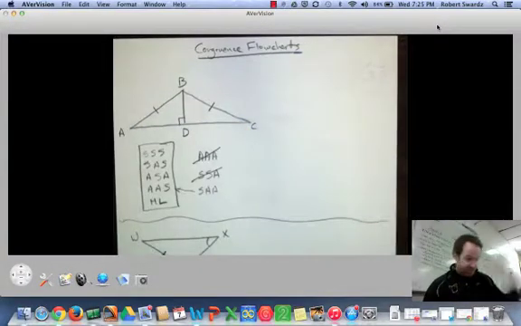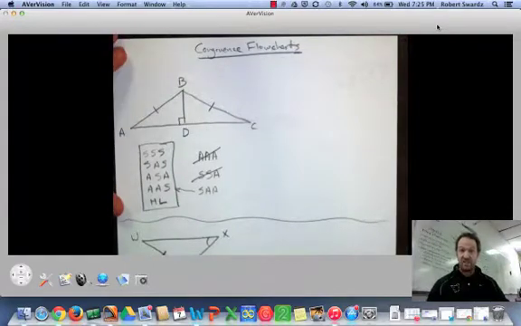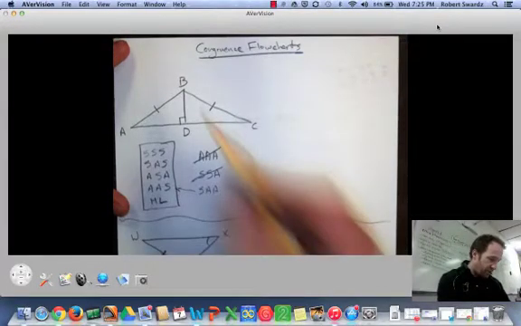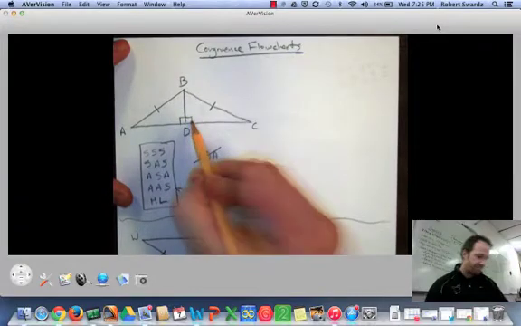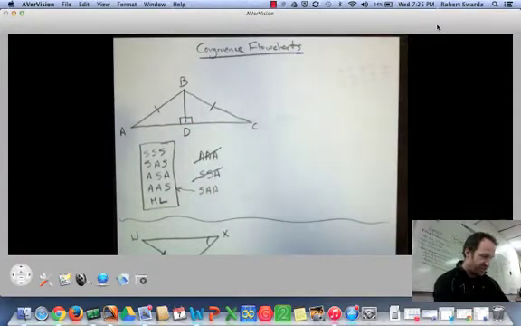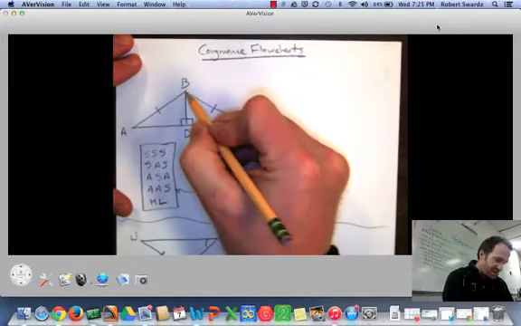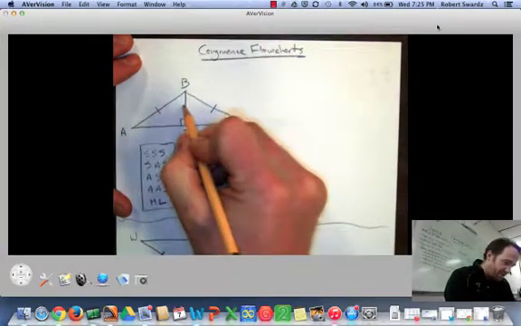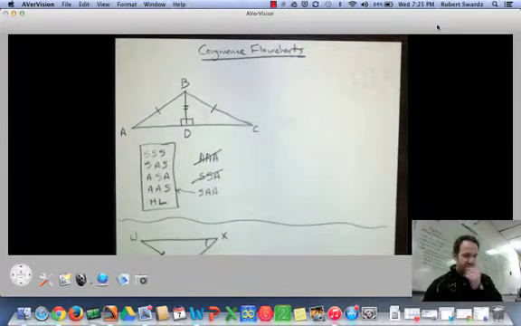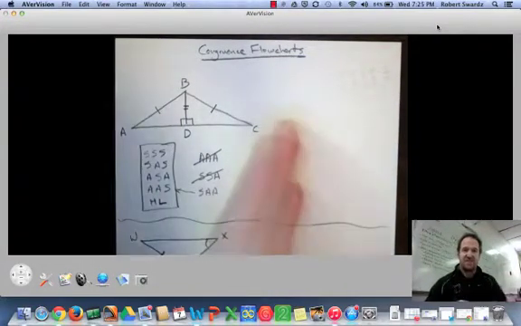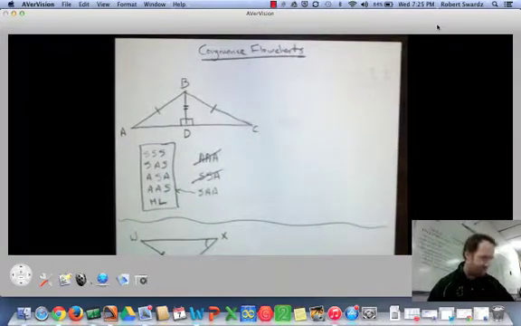So the question is, here's the information that we're given. Are these triangles congruent? We know we've got a couple of right triangles here. We know that these two segments are the same. Now, these triangles also share this side BD. So that segment is the same in each triangle. So we also know that.